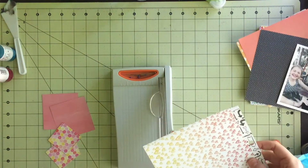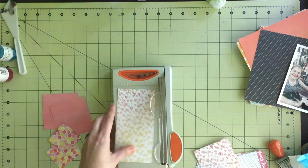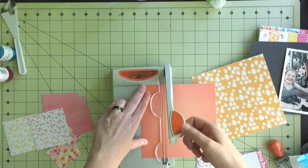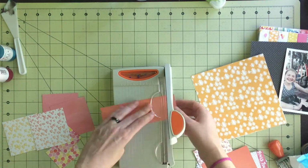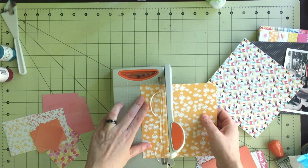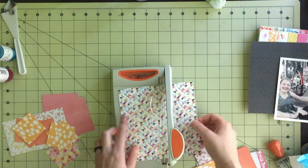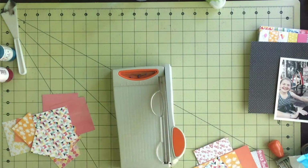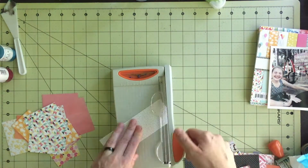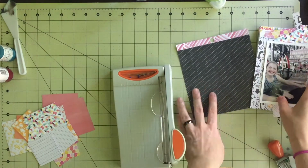So here are the papers I'm going to be using, and it's a mix of Amy Tangerine Better Together and the Joy Parade by Fancy Pants collection, which is one of my favorite collections right now. Both of them are my favorite collections, and I'm just cutting a bunch of squares. I do end up cutting out a lot of this video just because I spend so much time trying to figure out what I want to do and how I want to deal with these squares. So I do cut out and save you from having to watch me mess around with them so much.